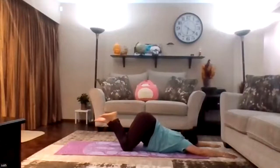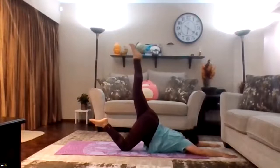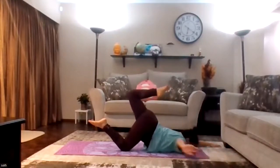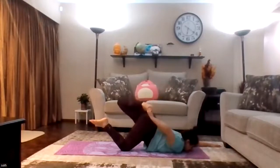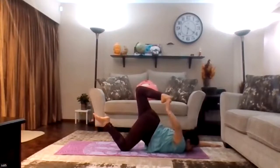Inhale, left leg up, straight up. Bend the left knee up only, rotate the right shoulder, hold the left toe with the right hand. Stay here and breathe. Excellent. Exhale, release them down.